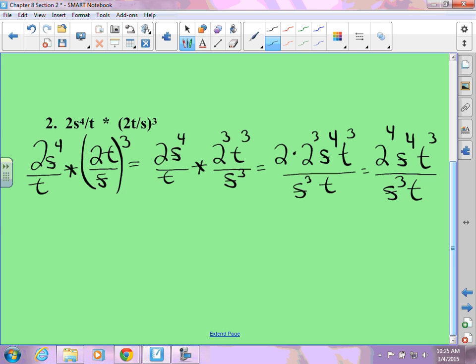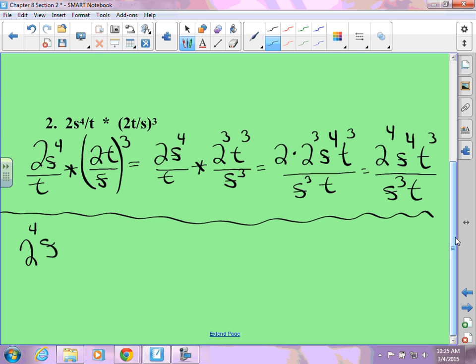Right? Now I'm going to subtract my fractions if I can. So I'm going to leave 2 to the 4th. Right? Look at my s's. Do I have more in the numerator or the denominator? The numerator, how many more? 1. So I'm going to go s. Take a look at your t. Are there more in the numerator or the denominator? Numerator, how many more? 2. Do I have anything in the denominator? No, so I'm going to leave it. I'm not going to have a denominator, right?